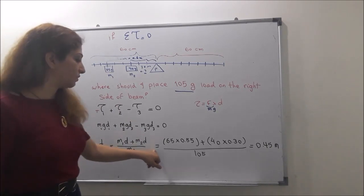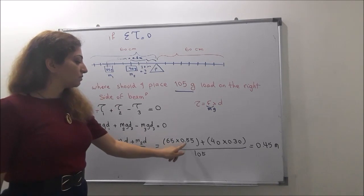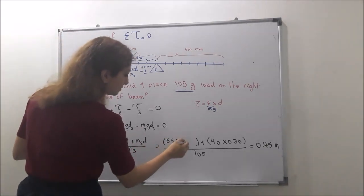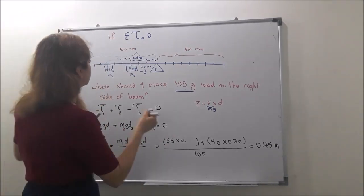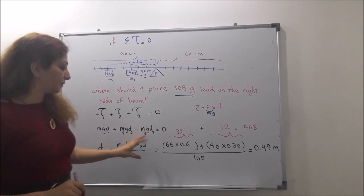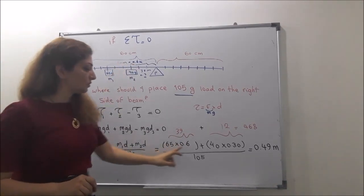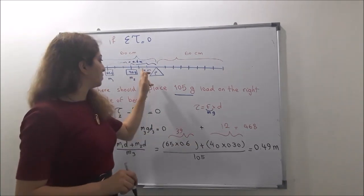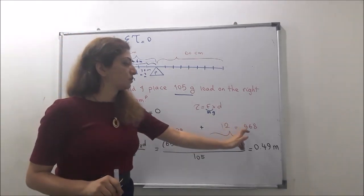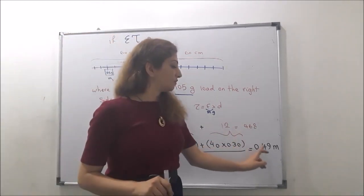This one divided by M3 equals, we just substitute, 65 is the mass of the first load times 0.6. This is 60. If you do the calculation and substitute the data here, it becomes 65 times 0.6 meters, as I have written here, plus the force here, 40 times 0.3 meters. The answer of this one, your workout, becomes 39 plus 12 equals 468. 468 divided by 105 grams equals 0.49 meters.